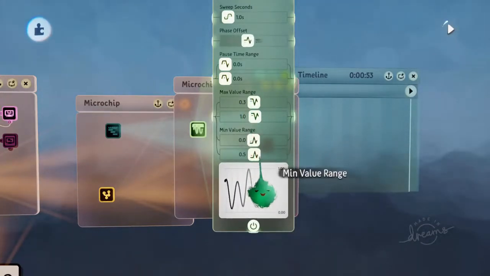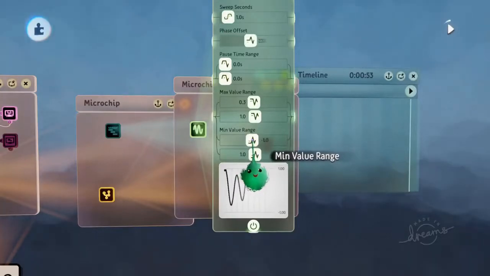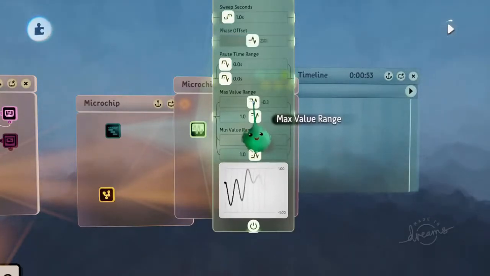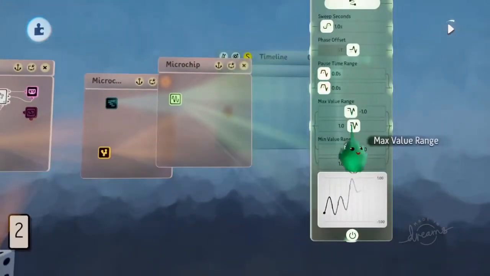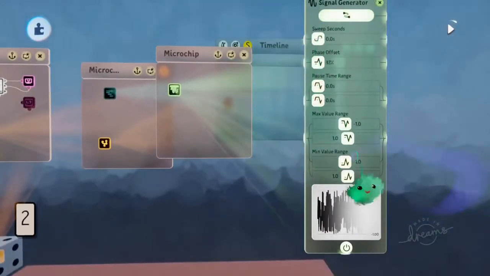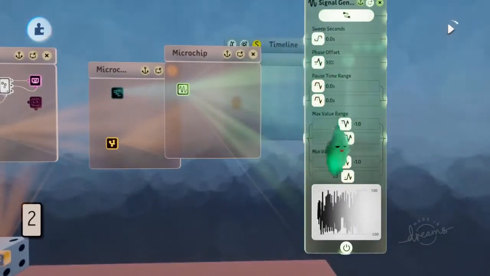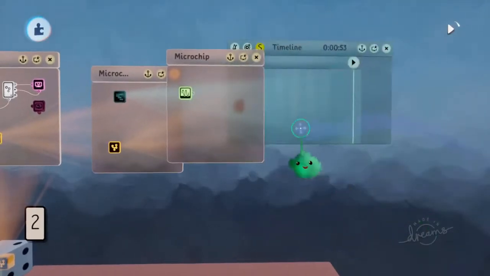So if we make both of these -1 to +1, then that will give us a random number between -1 and +1, and we can put sweep seconds to 0, and now it's generating a new number within that range every frame.